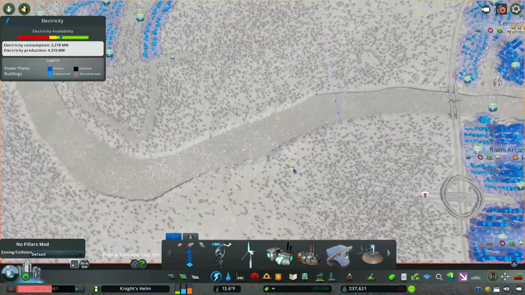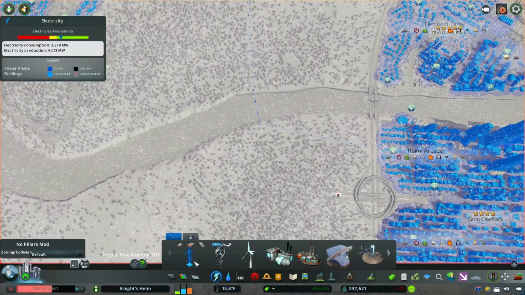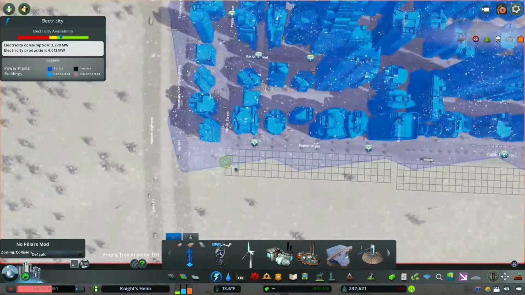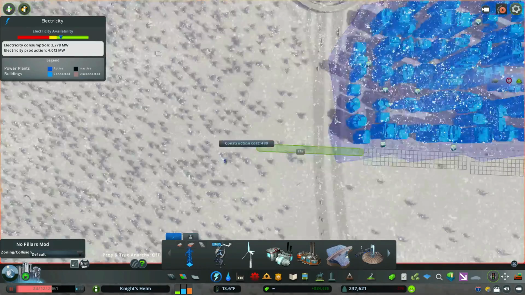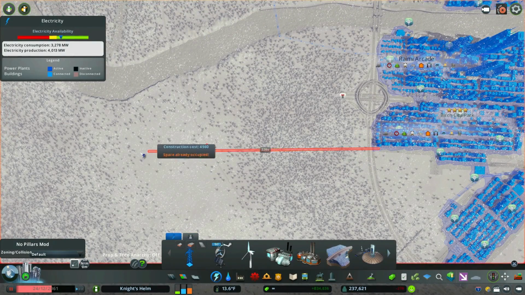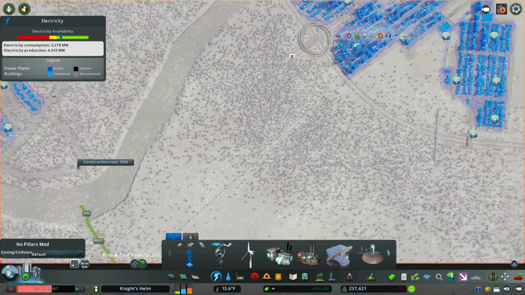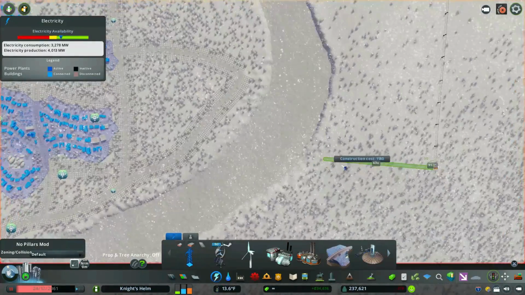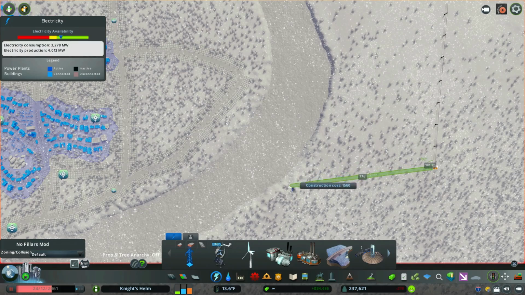So what I'm going to do is take this power line, just to start. We're going to go from here, and we're going to take it all the way over. And this will, of course, have to change in the future, because I'm sure at one point I will have something over here, possibly. The city has been going for quite some time. I don't know when I'll end, but eventually it will.